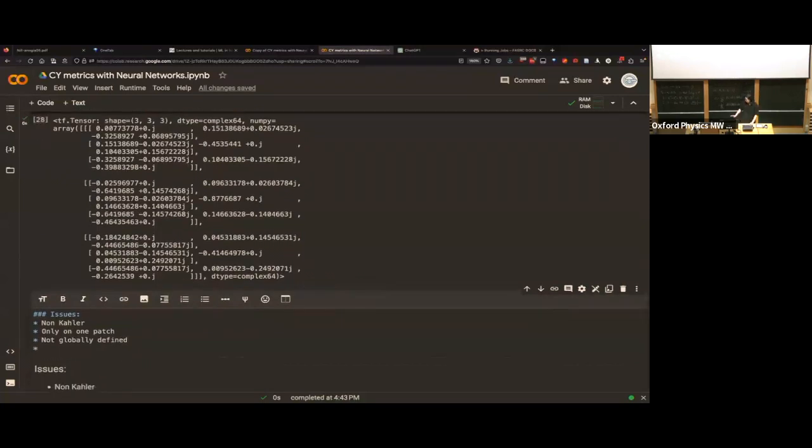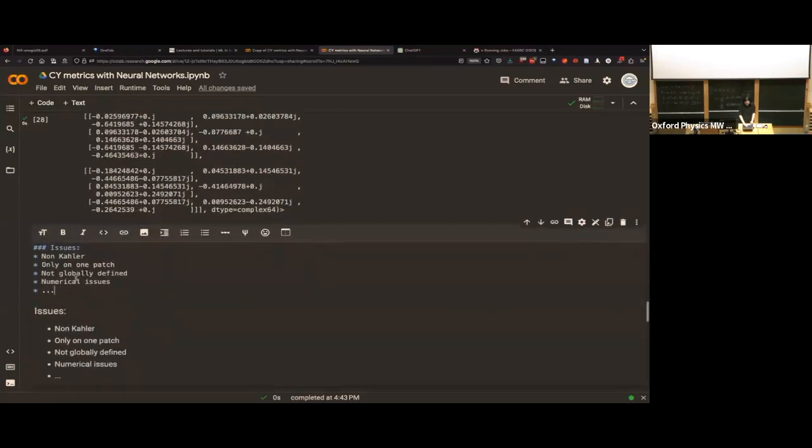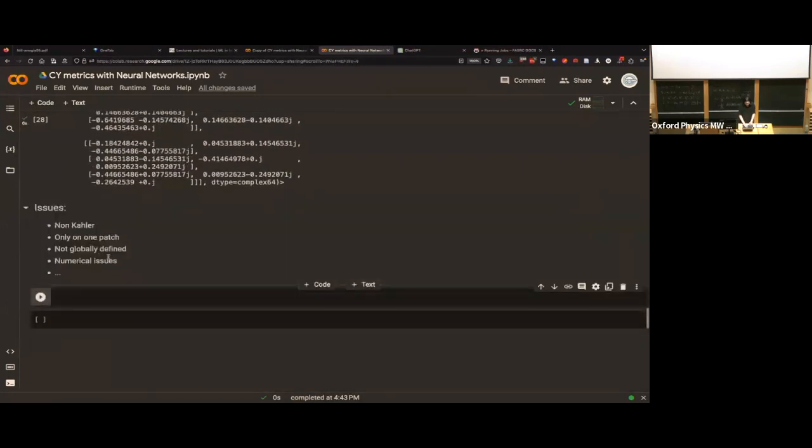And also, there are a lot of numerical issues like this, and the list just goes on. Okay, so to solve those issues, one way is to add a Kähler restriction. Then you have something similar, some function of G equal to 0.